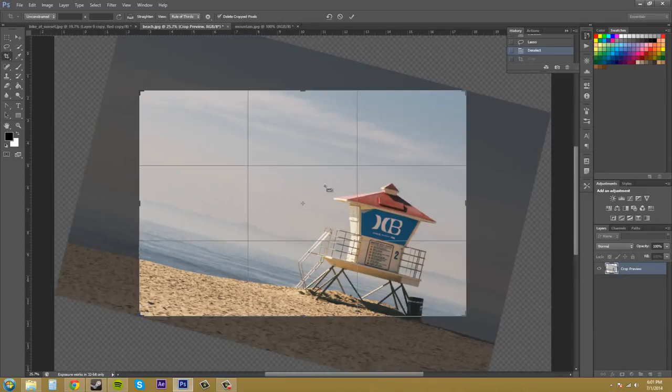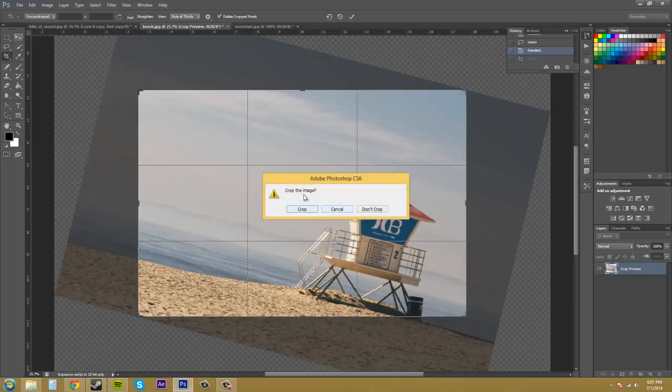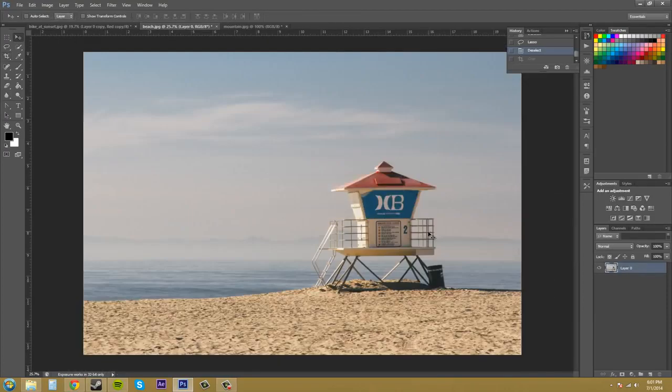So let's Control Z to go back, Edit, Undo, Undo. It's just going to go back and forth, because sometimes it does that. So let's get out of this crop. Can't crop the image, so what I did is I clicked on the move tool. I'm going to hit Don't Crop, and it's going to bring it back to what it was normally.